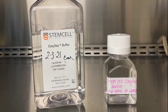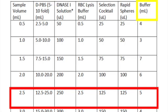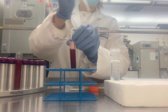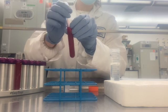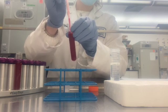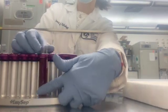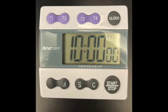Next, we need to top off our sample using the regular EasySep buffer, which is different than the lysis buffer we used earlier. Use the table to figure out how much buffer to add. I suggest using a transfer pipette to add it to your sample. Once you've added your buffer, mix your sample gently and place it into the magnet uncapped. Be sure that the magnet isn't in a spot accessible to the vacuum, because you don't want to move the magnet once you put your tubes inside. Press firmly against the bottom of the tube to make sure it is snug against the back of the magnet. Set your timer for 10 minutes.